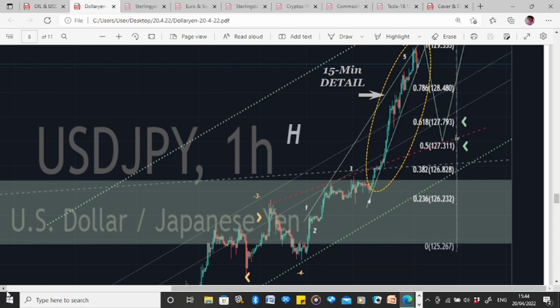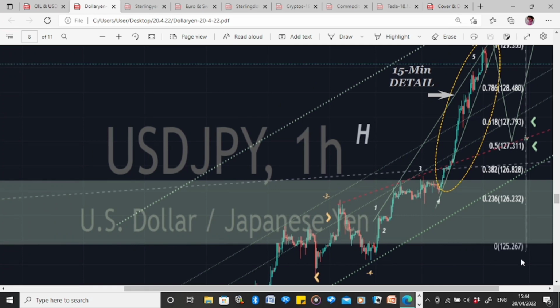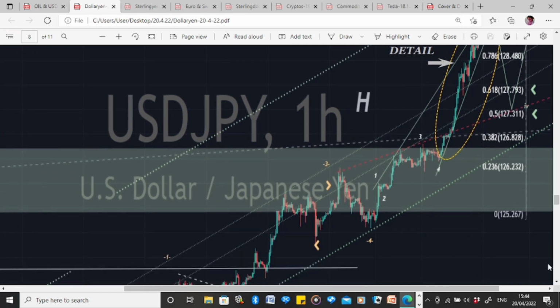So usually the market should not correct outside of that Elliott channel at this point, and therefore if we have a hedge at that level, we're really outside of the channel altogether. That level comes in at 126.